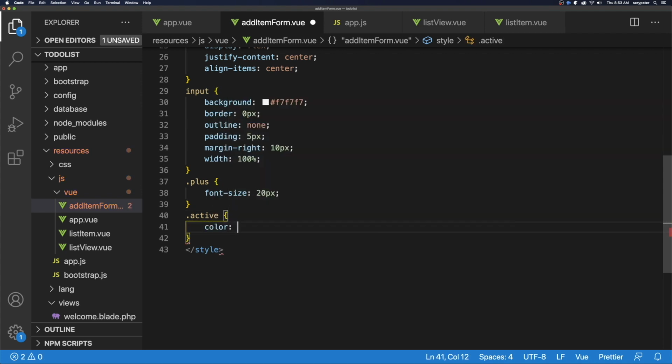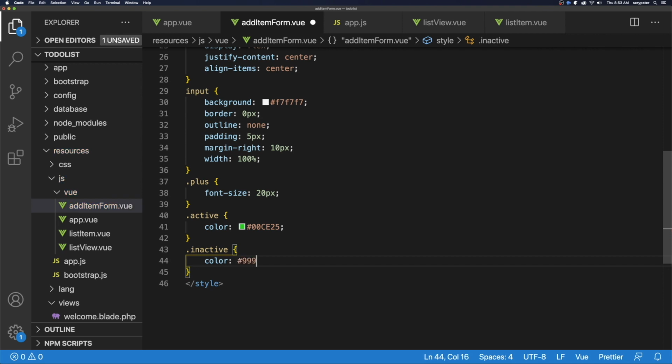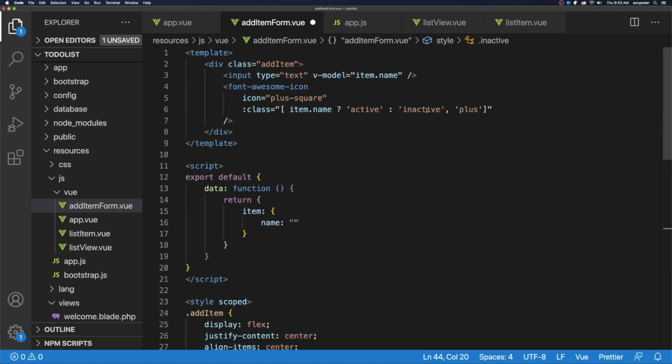So for an active color, I'll use 00CE25. So it's like a greenish color. So that should be good. And then for inactive, I want to kind of gray it out. So inactive, and we'll use color 999999. And that'll give us this grayish color. So we're all linked up now.